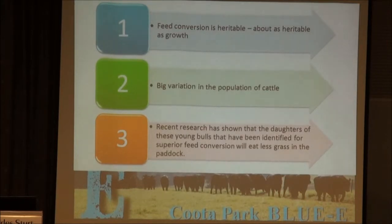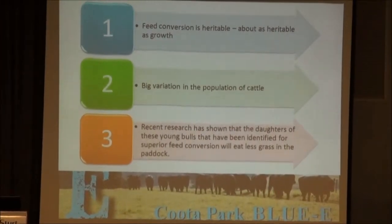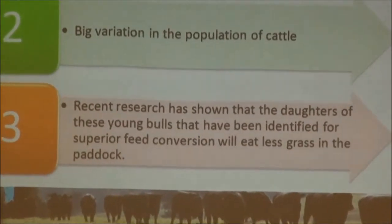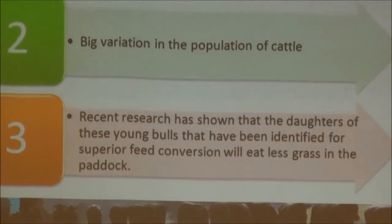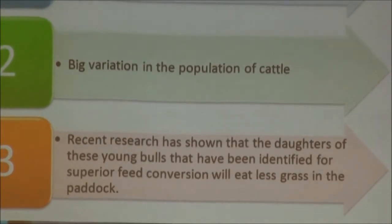And I'm just putting it up there because we are to the point now, it's always the question that's been asked. Great, go and do your feed conversion testing, do all that sort of stuff. We've got 8 metre by 8 metre square pens feeding them a diet. It's 70% oats, 30% lucerne. So we do this test. We find and identify the bulls that are good feed converters. I use those in my herd.